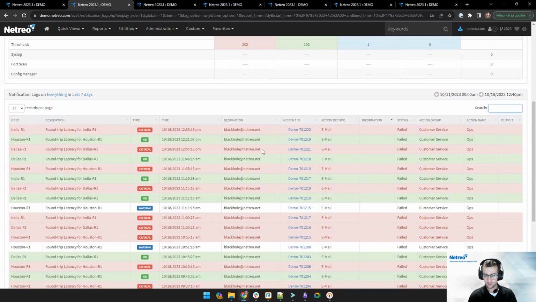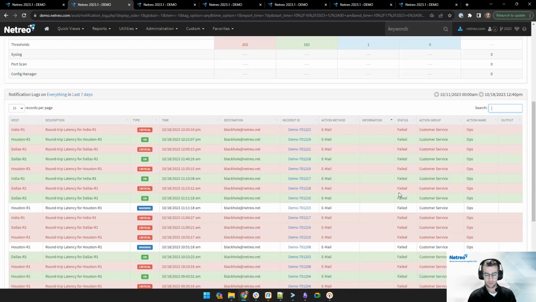The destination was from the alert that was sent, so that'll either be an email address or a webhook in other situations, or syslog and SNMP trap, or some other options for these. Basically just any option you're using for sending out the alert information from the system itself. And then to the right of that, it'll indicate the status of the alert going out. So that'll be whether or not it was successful.